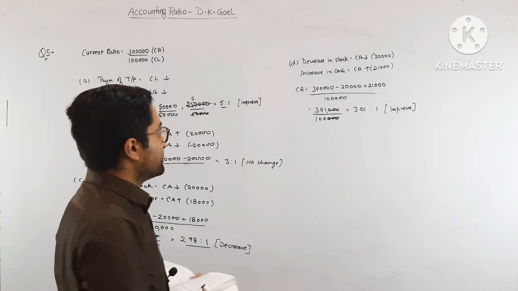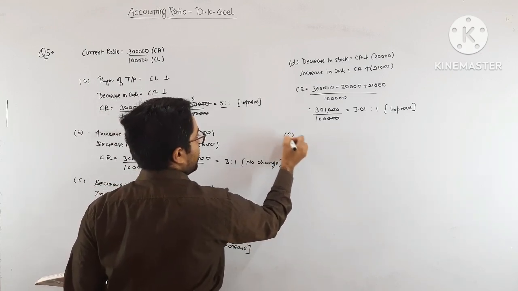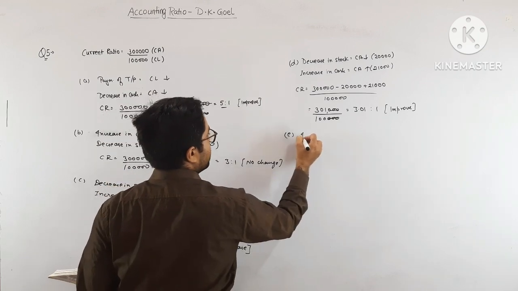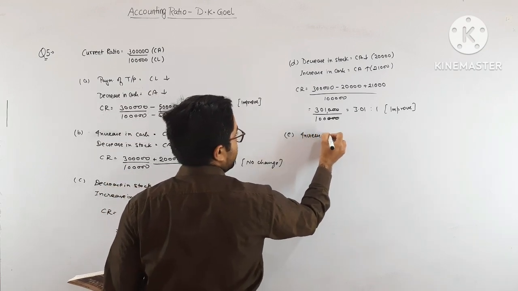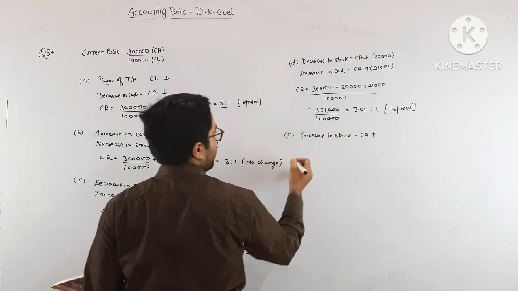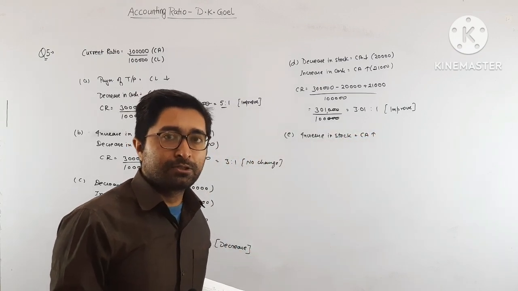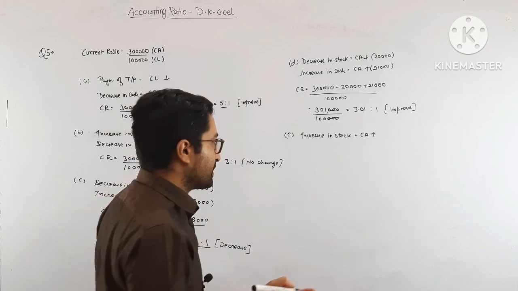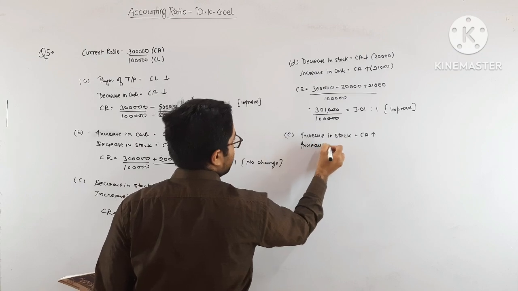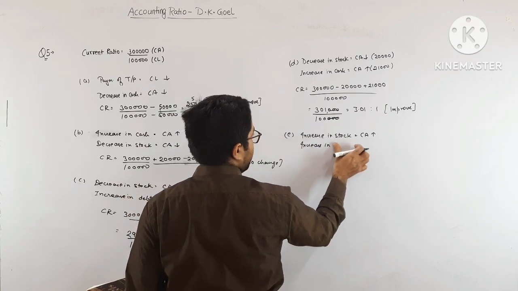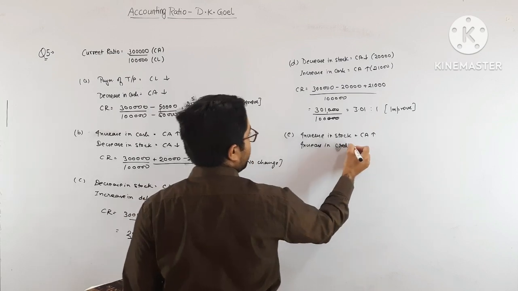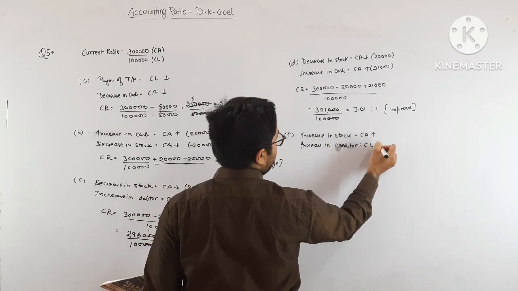Purchase the goods on credit. If you purchase something, then what will happen? Increase in the stock. Your current asset will increase, and also you purchase on credit, so your liability will increase, your creditor will increase. So the next is increase in creditor. If you do a credit purchase, your creditor will increase, and current liability will increase.